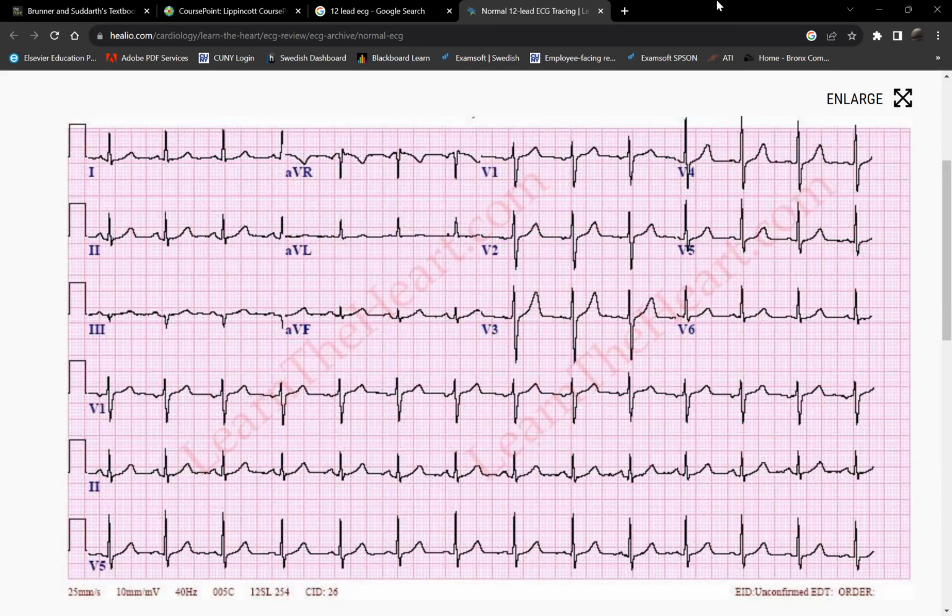Now, as far as the changes go, let's say this patient has any abnormalities in the ST and T changes. Depending on which lead it appears in, it gives the doctor an idea about where the heart attack or the ischemia is coming from. Is it posterior? Is it on the base? Is it on top? Is it on the right side? Is it on the left side? Does that make sense? Okay. So let's not be concerned about that though, because that is the doctor's job. We will not be doing that diagnosis. Are we clear?